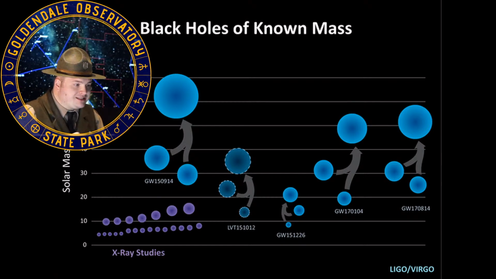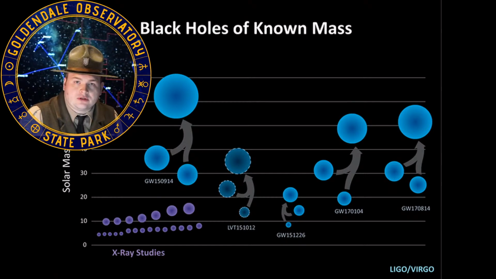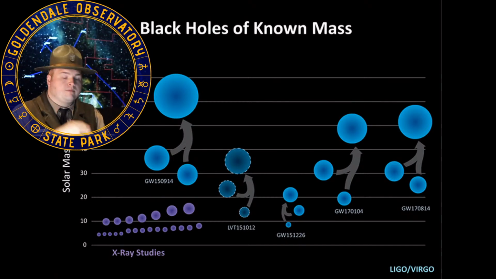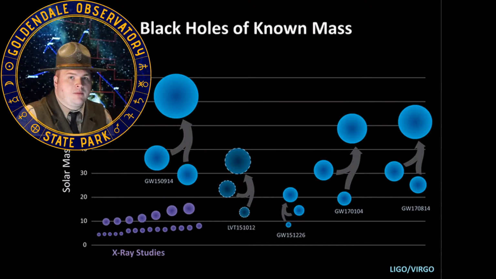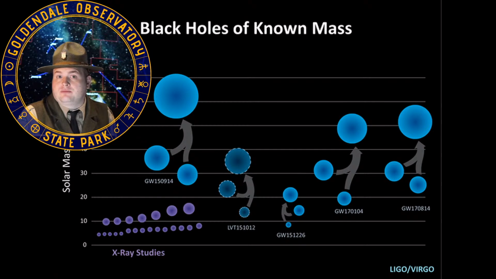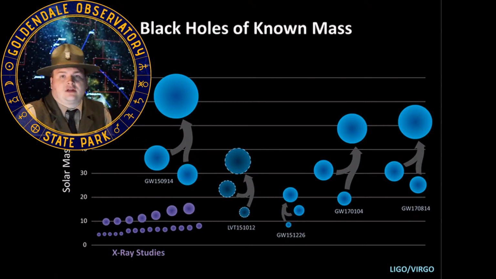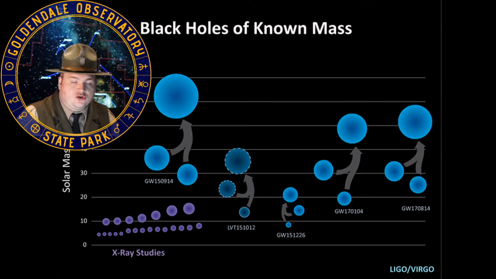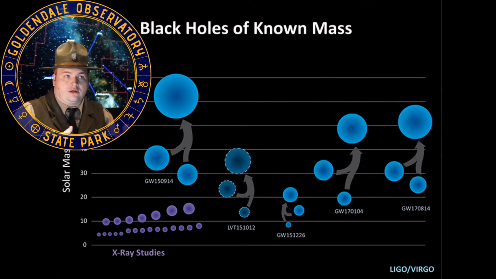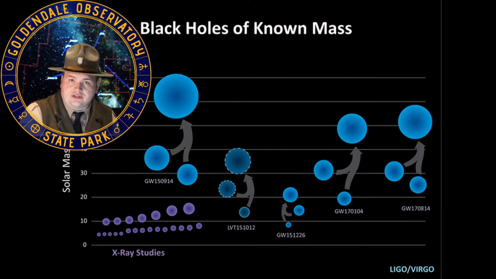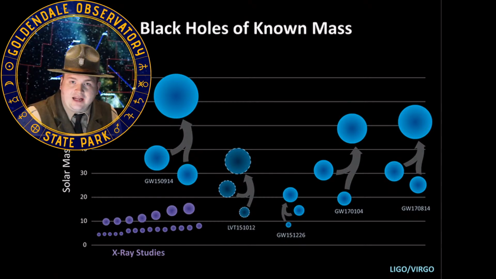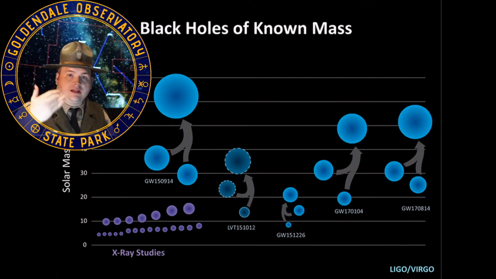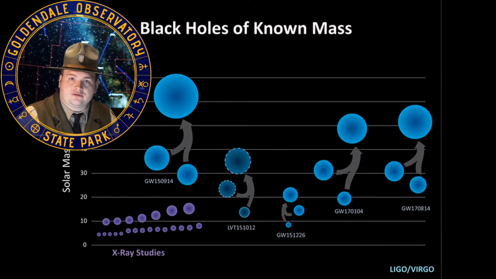Because gravity is now within our observational toolbox, we're able to detect things that emit no light, or things that are so far away that the light they do emit is too dim to measure, or things that are hidden from our view by light years of gas and dust. The universe is not empty. It's actually largely opaque when it comes to galaxies, for example. A black hole can hide in a galaxy. You may not be able to find it if it's hidden from your view by literally tens of thousands of light years of gas and dust.